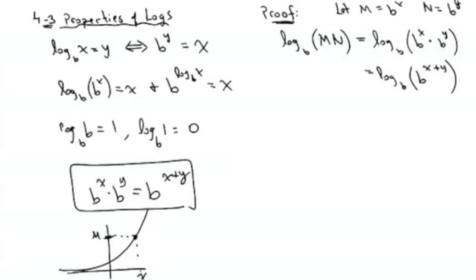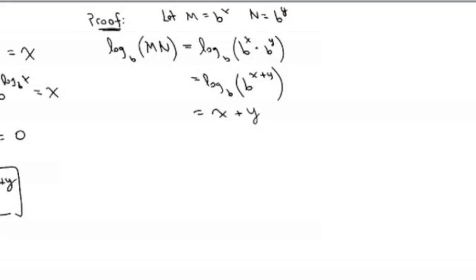Once I get to this point, log base b of b raised to the x plus y. What happens to the log base b and the b? They kind of cancel. I said we use the word poof because they're inverse functions. The log base b and the b go poof, and you're left with x plus y because of the inverse property. It's technically this one right here, where the log base b and the b kind of cancel, and you're left with the domain part, which is in this case just x, but in that case x plus y.